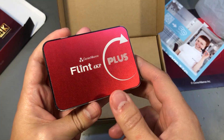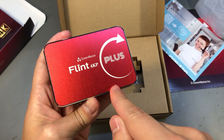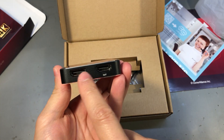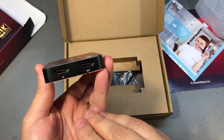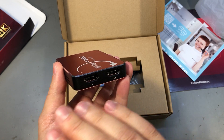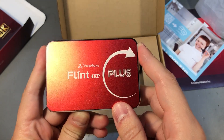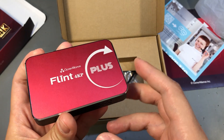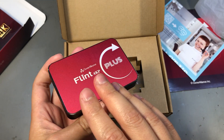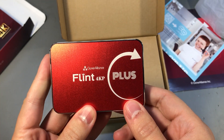My main use for this is going to be for microscope video camera capture, but obviously you could use this for video game capture — you can hook it up to your Xbox or PlayStation, pass through the signal to your monitor and capture the stream at the same time. You can connect a GoPro, your DSLR, or pretty much any HDMI video source. You could even connect it via a proper adapter cable to some smartphones that output HDMI over USB Type-C.